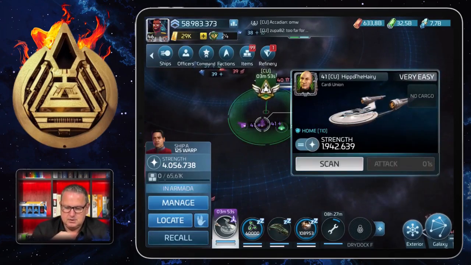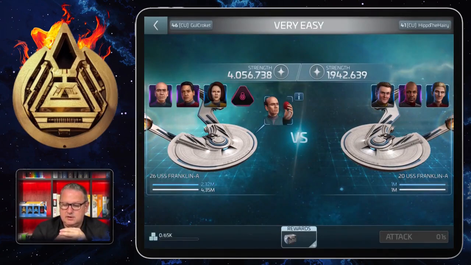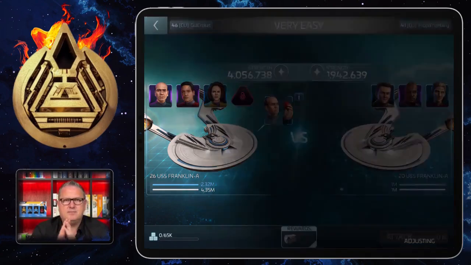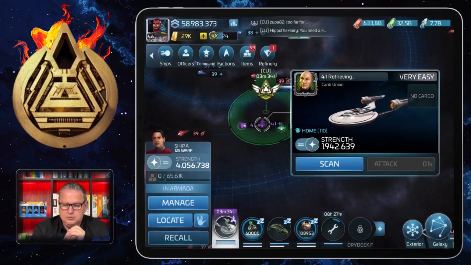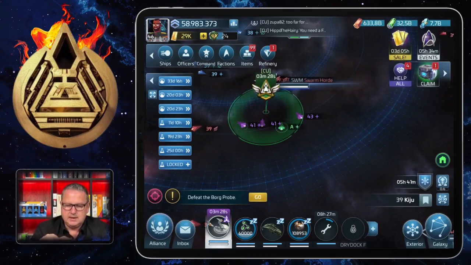And Hippo, what did you bring? The Cisco crew. That's another really good Armada crew. I used that until the Chakotay crew came out. I always used the Cisco crew because that was doing a really great job. But if you don't have either, you can still use the Riker crew. So the standard Armada crews. The best Armada crew you have is the crew to use here. And we will see if more come.